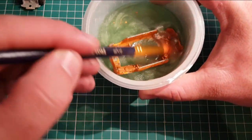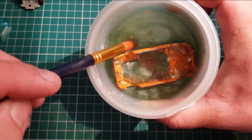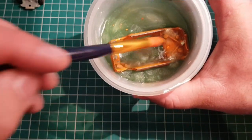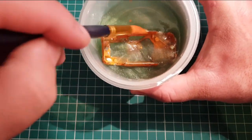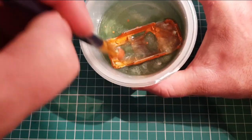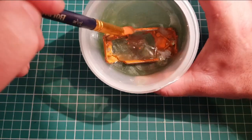So I've only just put this in the paint stripper, and you can already see that the paint is coming off in little bits and bats, little chunks. So I'm going to carry on going at it with the brush, scraping it around on the interior and exterior of this, and then see how we get on.